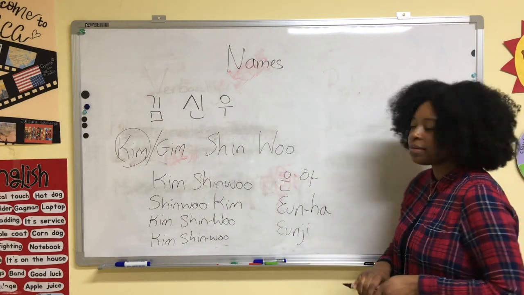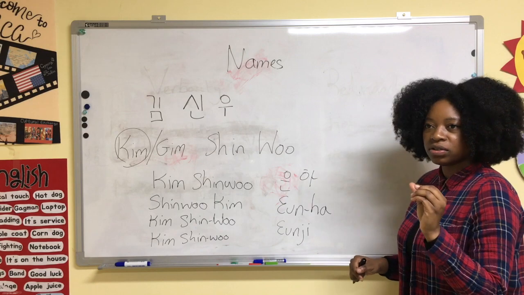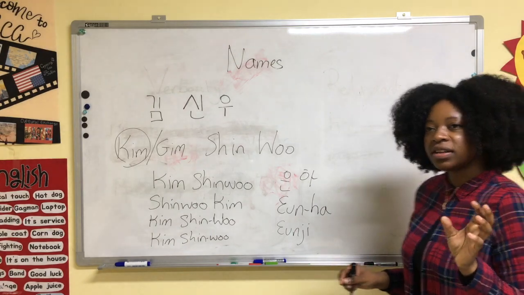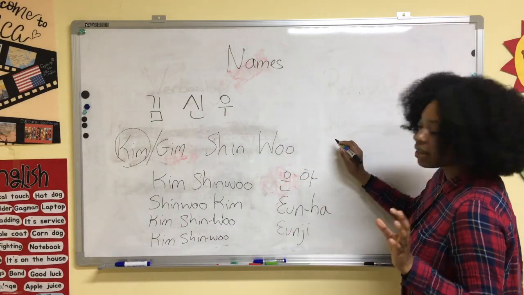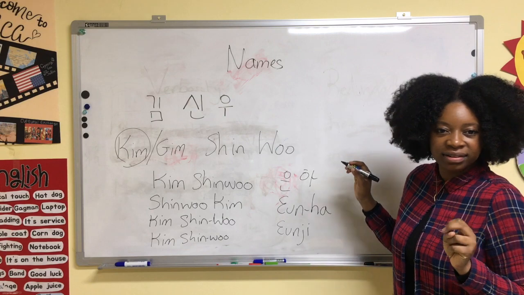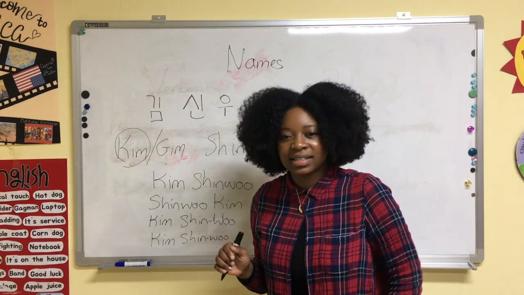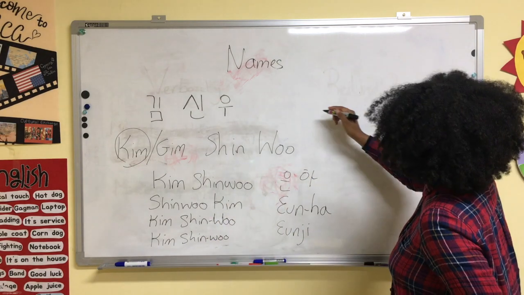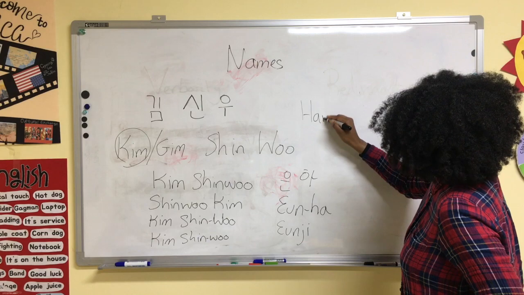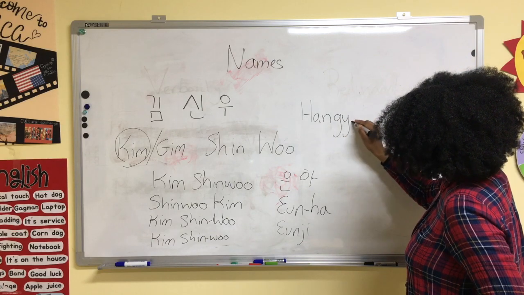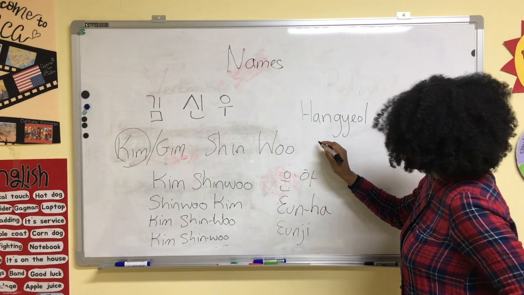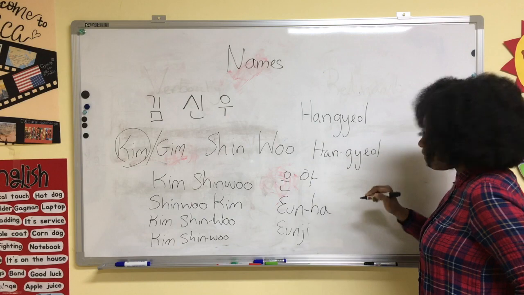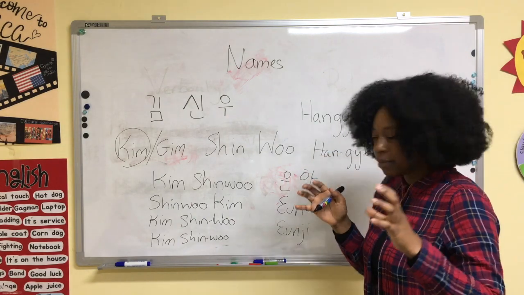Other names. What's another name that's really difficult if you put it together? Oh, something with il. What's a name that has il at the end? One of my students' name is Hangyo. You can put it like this, Hangyo, but sometimes I think it's easier if I put it like this, Han-gyo. If I break it, then I know how to read it a little bit more clearly.